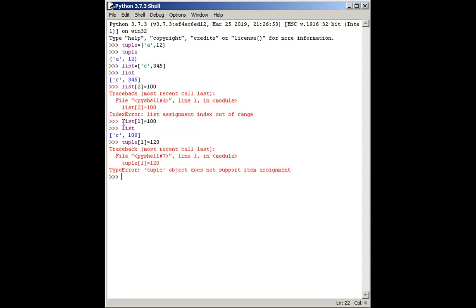So that is the difference between list and tuple. These are the operations which we have performed on tuple.